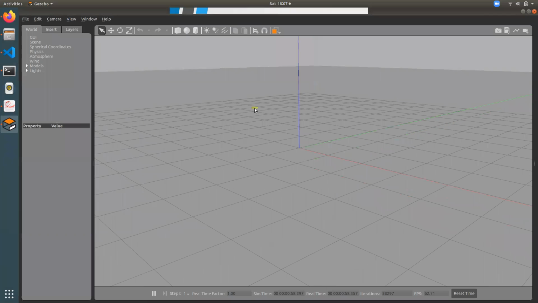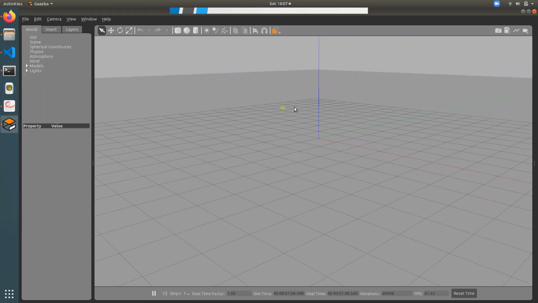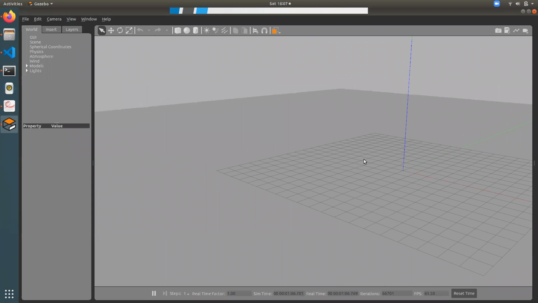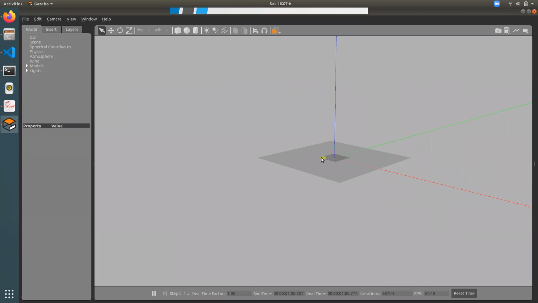This is the basic world available inside Gazebo. You can go far back, and this is the plane visible to you, but it actually extends over this whole area.